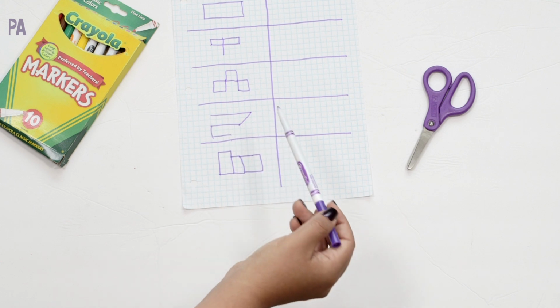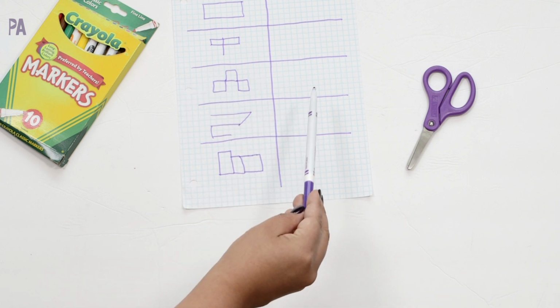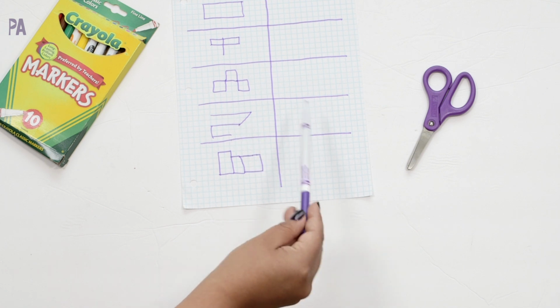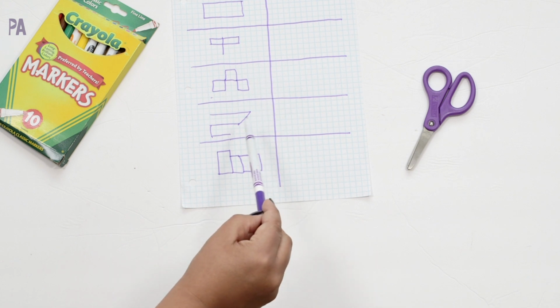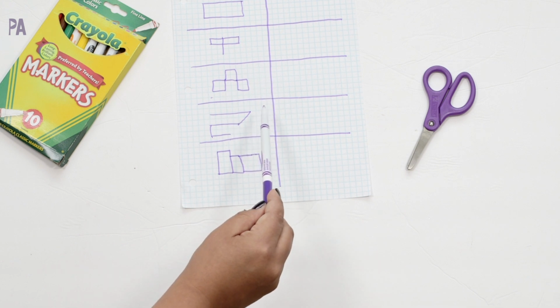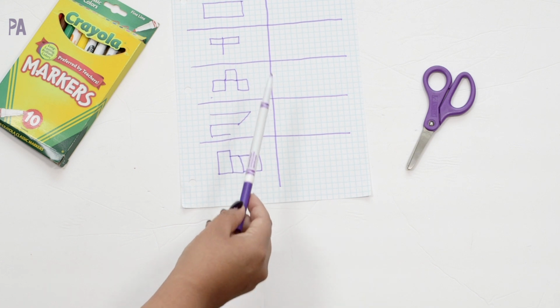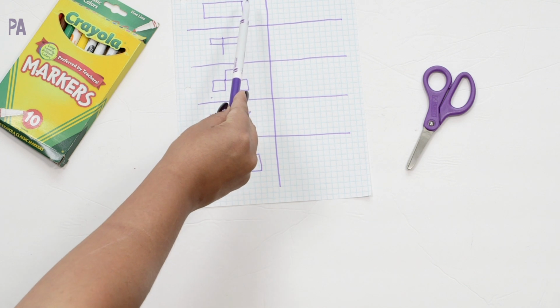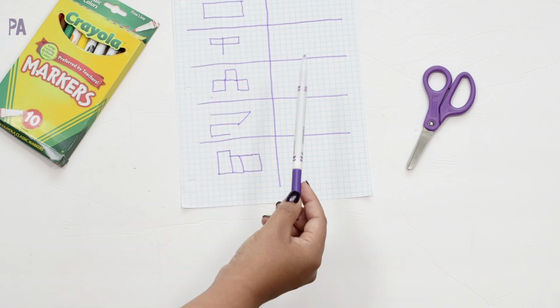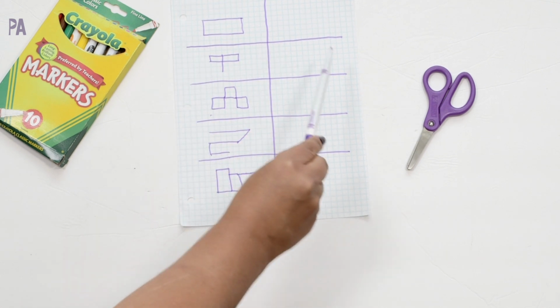And so what this is working on is visual perception and really being able to imitate this image on one side to the other. They're going to be doing things like counting how many boxes are in each square, or finding where to connect the lines. And they might need a little bit of prompting to guide them through what they're doing at first. So basically counting how many boxes are across or counting how many boxes are down. It's a really good exercise on visual perception and being able to determine how to copy these over.